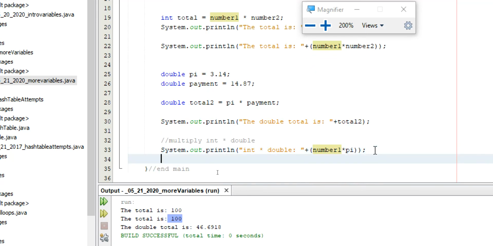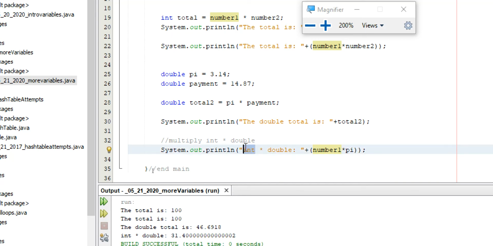Well, here's the hint. Int is a smaller primitive. A double's a larger one. Anytime you multiply a smaller times a larger, you get the larger. So in this case, you'll notice I get 331.40000 and so on, 2. Count the decimal places, I think 16.